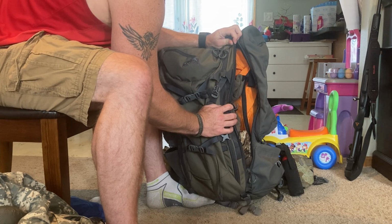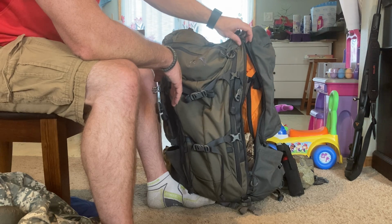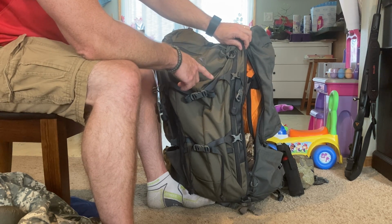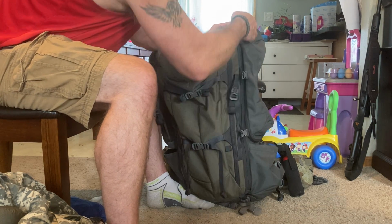So you can use this as a side zip like the Pro LT 5500 if you want to. Say the lid is on, I always leave the zippers there so I can do this if I need my buddy to grab something while I'm hiking or packing. Works just fine as a side zip.